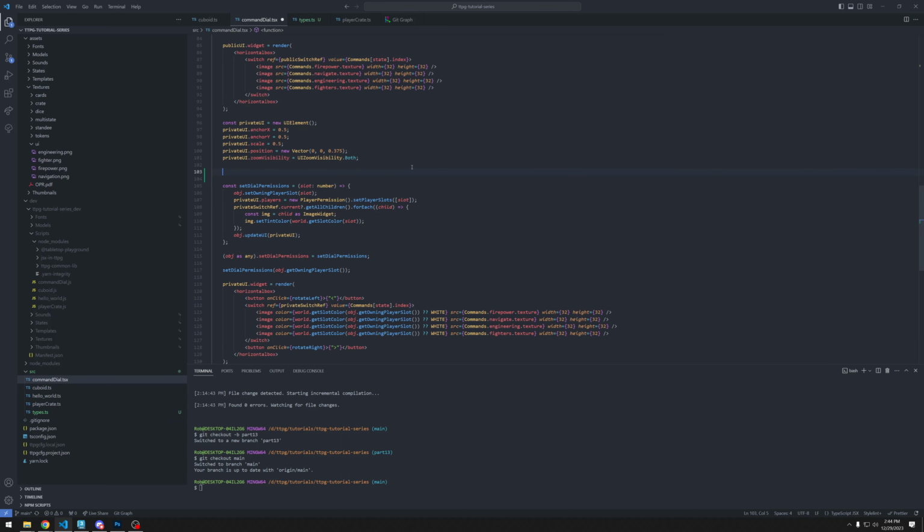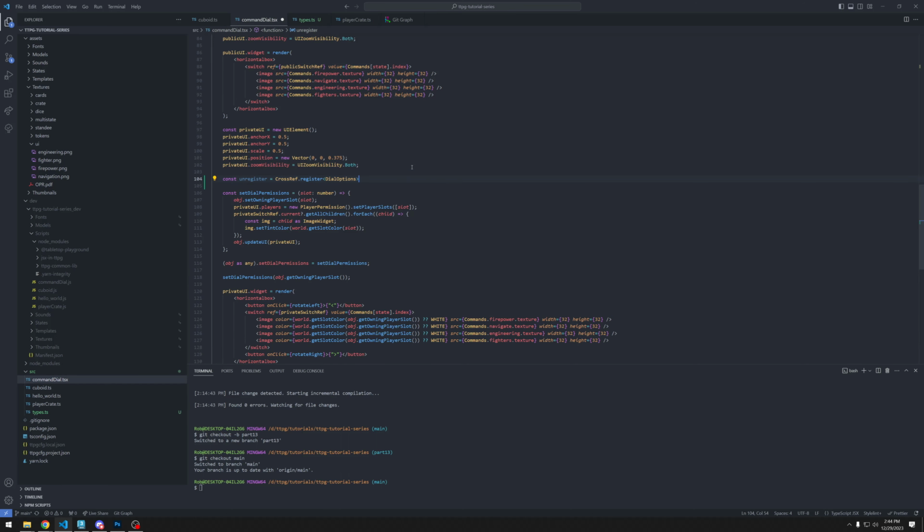And so I'm going to do, what is it? Const unregister equals crossref.register. This is going to be that dial options. And again, you want to namespace your key.